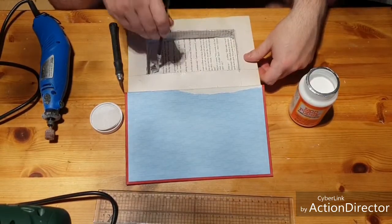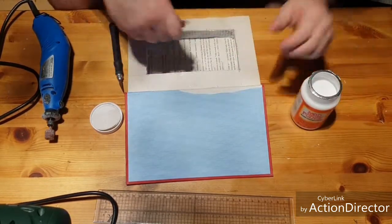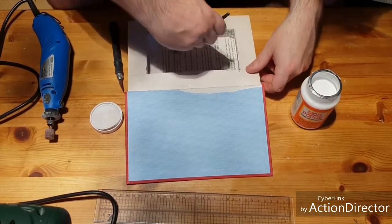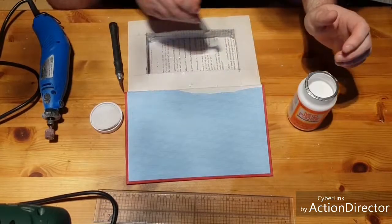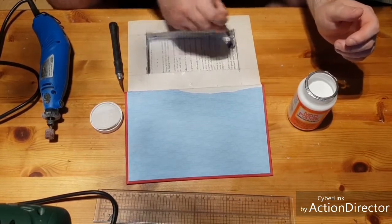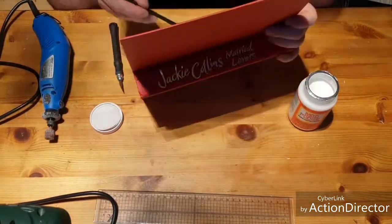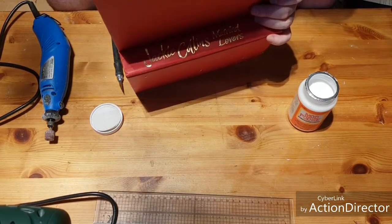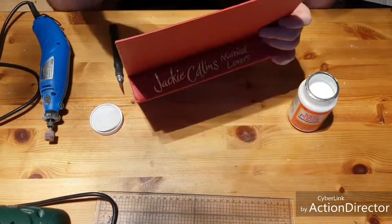And the same process for this as I did with the outsides. Mod Podge it, a good coat of Mod Podge. Or tacky glue, whatever you're using, it's up to you. I use Mod Podge because it was the first thing I grabbed. All four sides till you're done. And then that'll be it for this video.